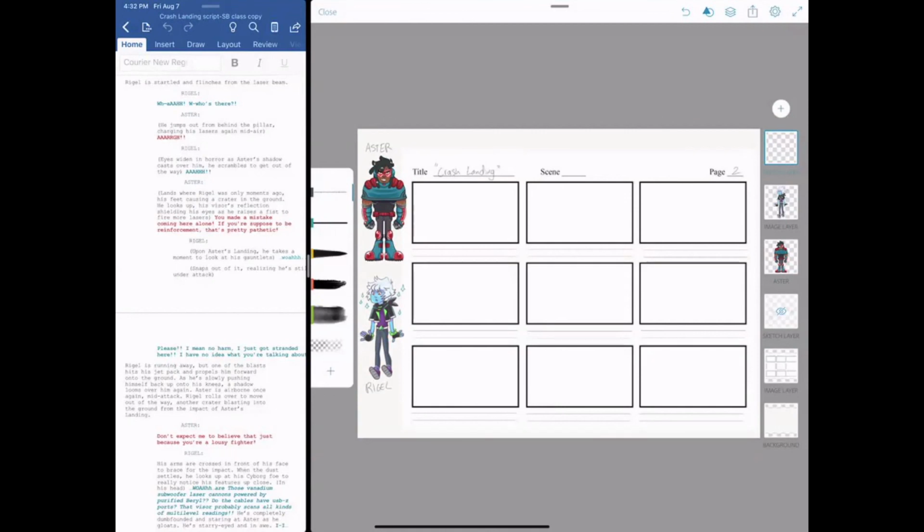But we're going to do some time travel magic. I'm going to show you what the finished product looks like of the boards themselves, and they're a little bit more detailed. And then after that, the next step that comes after storyboarding, which Dinah and Hector didn't mention, so I'm going to tell you, is called an animatic.